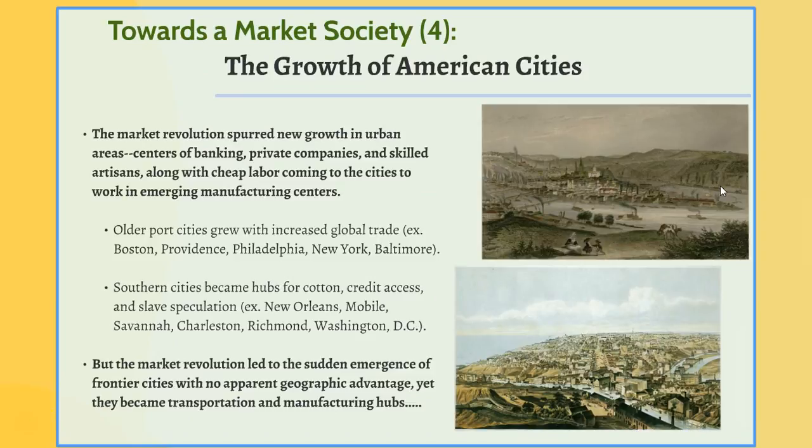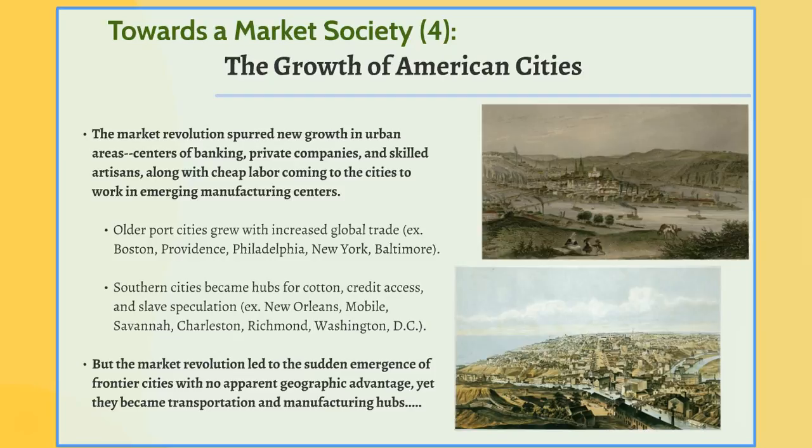So not surprisingly, with the dramatic expansion of the marketplace, capitalism, and manufacturing, we start to see the early stages of a greater pace of urbanization in America. Again, to the dismay of people like Thomas Jefferson, who saw cities as basically a long-term threat to the Republic. But the cities are coming. Now, when we look at urbanization during the early 19th century, it is nothing compared to the urbanization we're going to see by the late 19th and early 20th century. But urbanization nonetheless is occurring.